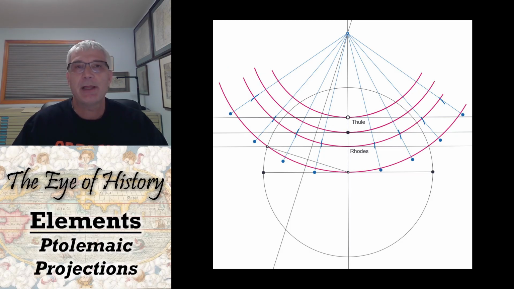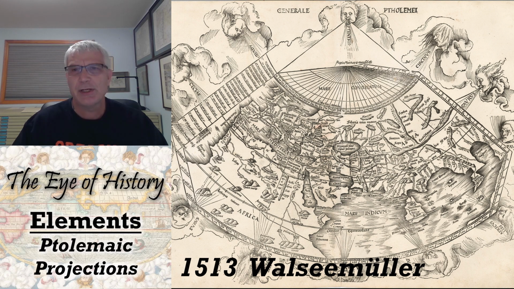All that remains to make the map is just plotting the features that Ptolemy very helpfully listed in the Geographia. And the final result is something like this map. This one is not by Fries, but by another Strasbourg cartographer, Martin Waldseemüller. From this map, you can see there's one problem with Ptolemy's method. Anything south of the equator ends up getting grossly enlarged.